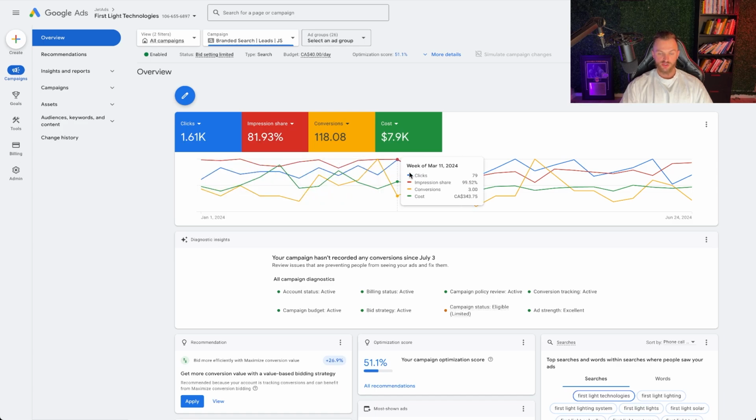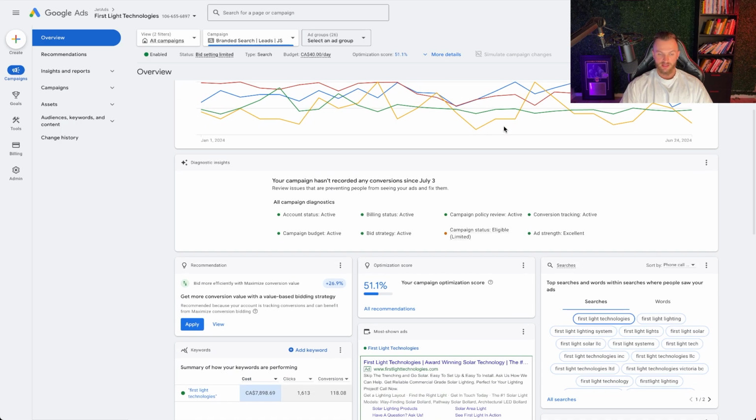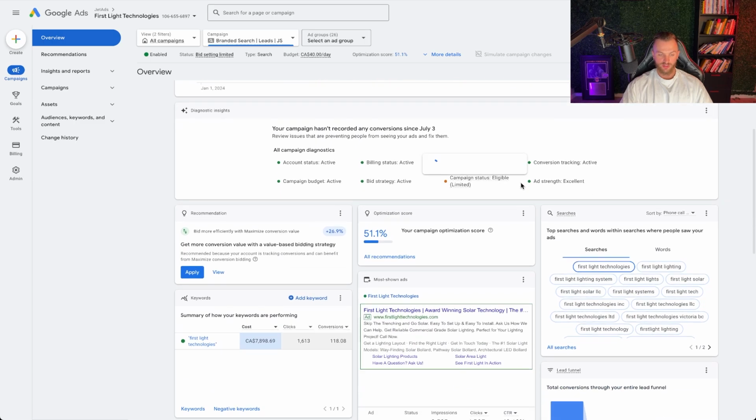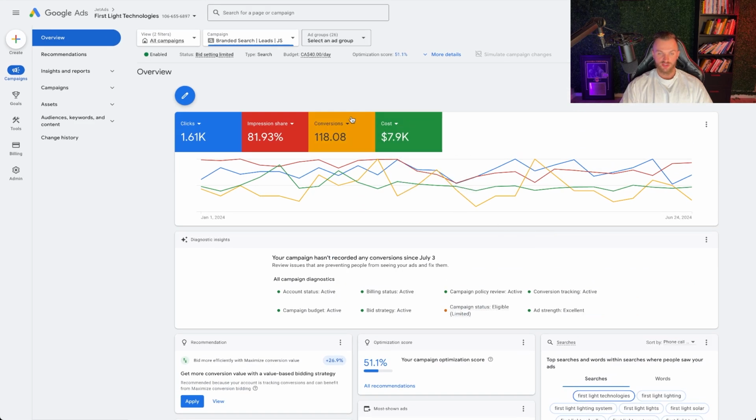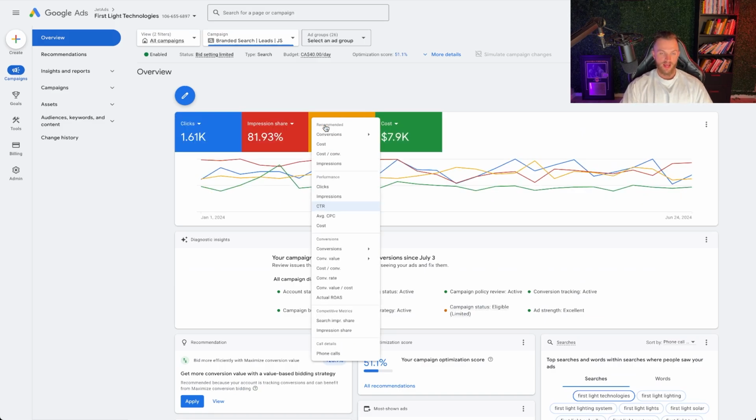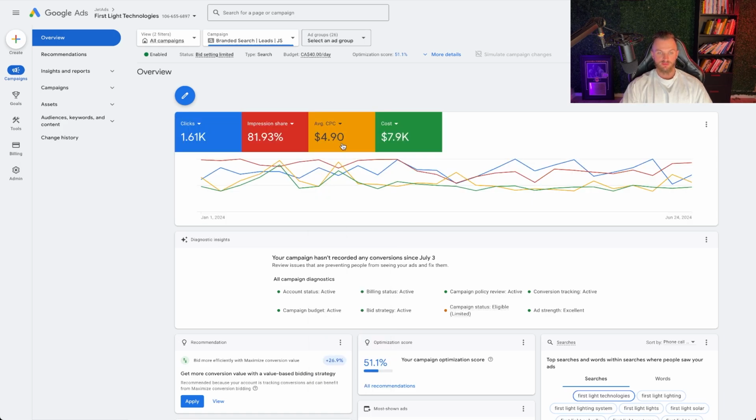But this is a more extreme case of a larger business that gets a lot more searches. You can see what we're spending on a daily basis right here to get these branded search results. You can scroll down, and you can see we're bidding on this one keyword right here. We do have quite a few keywords people search for us with, but our CTR is also extremely high right here. If we go to our CTR, you can see 42% of people searching for us are clicking on our ads because it's branded. Our cost per click is about $4.09 Canadian. In some cases, it can get a bit higher if you have higher competition and competitors bidding on your actual keywords.